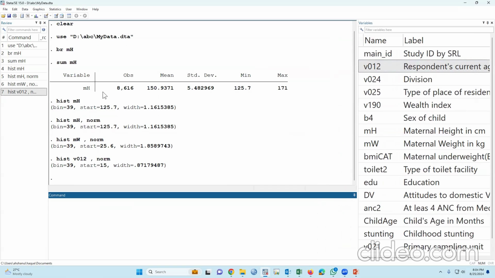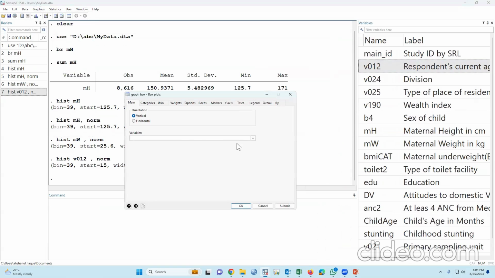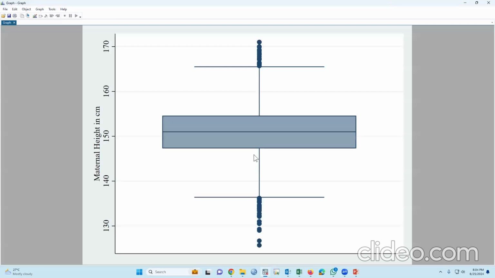Now, if we would like to draw the box plot, this is the box plot.